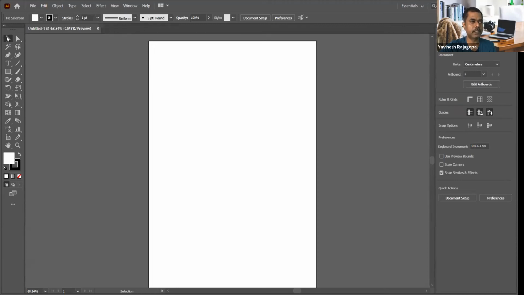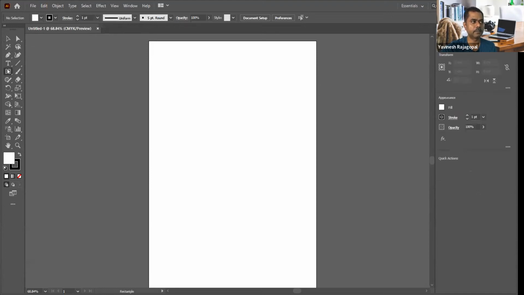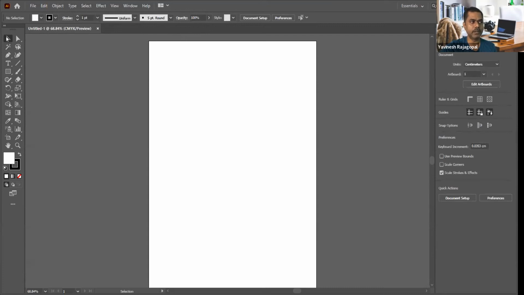Any tool you select, you'll get different options. For example, I'm choosing my selection tool right now. If I choose a rectangle tool, let's say, my control bar will change. Currently you have similar options here. Let's say I choose a gradient tool, for example. Then I have more options. So this is for you to adjust the attributes. Let's say I go back to my selection tool. The selection tool is the black color arrow. The selection tool is used to select objects, to move objects, to rotate objects, or to scale objects.